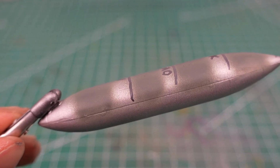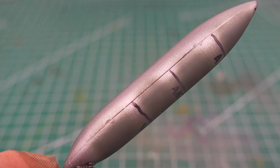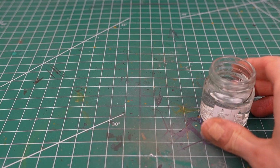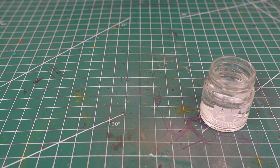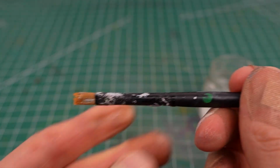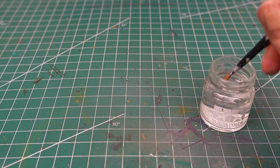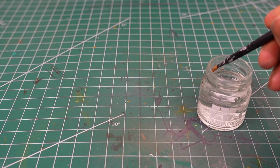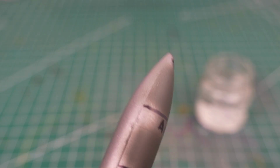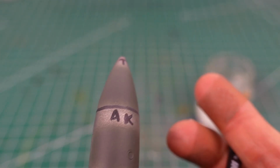So all the paint is on there and has had some time to dry. So now I'm going to take some plain old tap water, and then you're going to want to get a fairly stiff brush, not too stiff. So something like this AK flat brush should be just fine. You're going to want to get it wet. And since Tamiya has had the longest time to dry, I will start there.